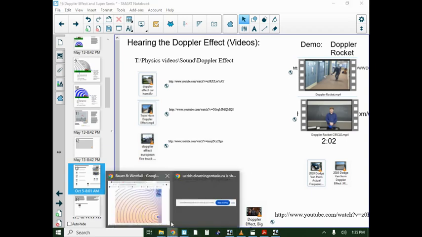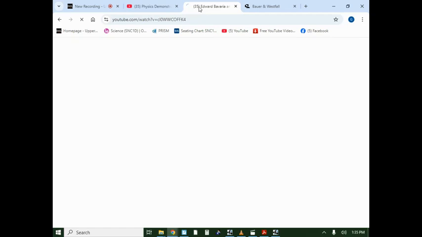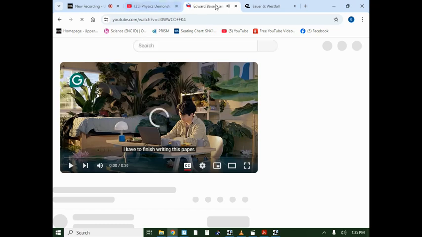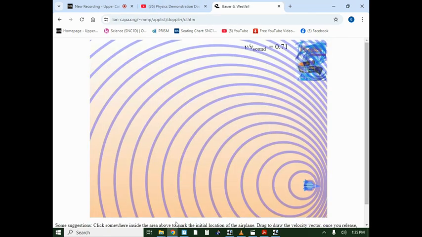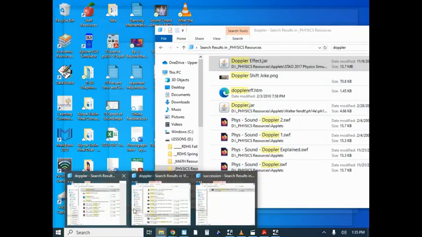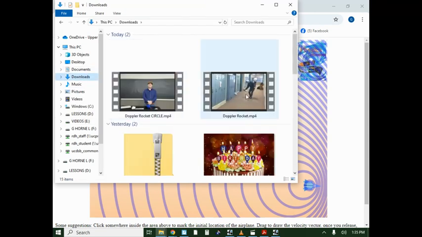I'm ready to go. So there's what's called a Doppler rocket. I have one of these in person here. I was going to try and do a video, but I'd have to get a helper, and that person has to finish writing their paper. So I found a video online that's the same as what I do.